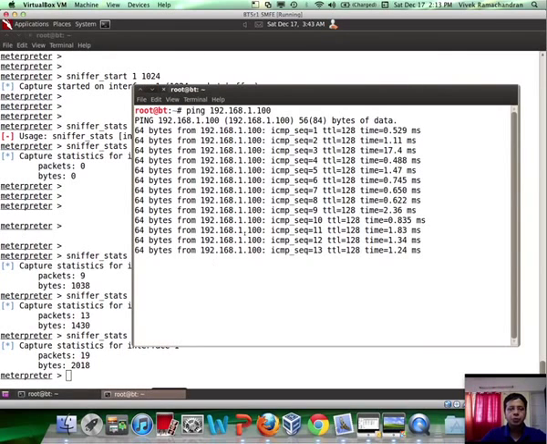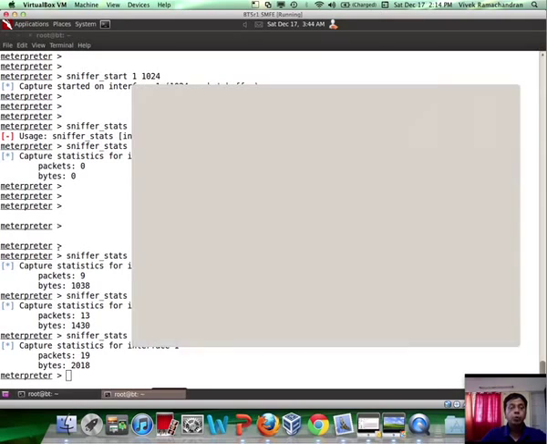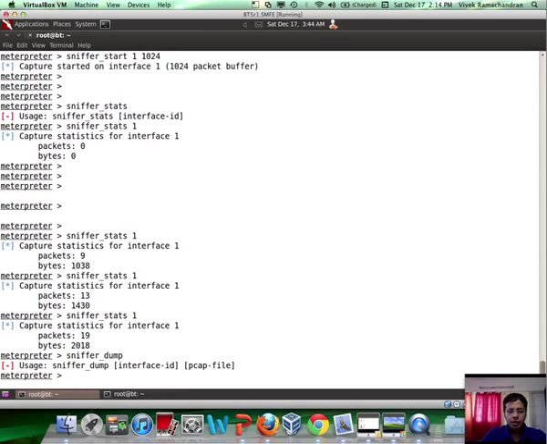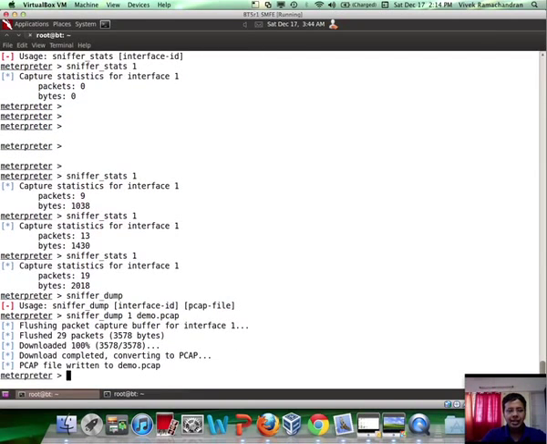If you want to download all of this data, just run sniffer_dump along with the interface ID and a local pcap file, let's say demo.pcap. This will download the pcap file, with all the packets currently stored on the victim, down to your computer.